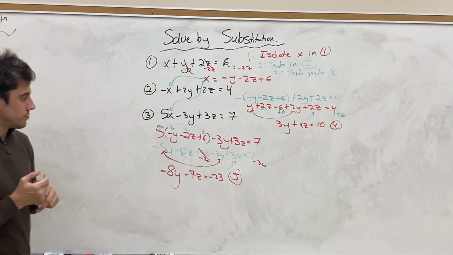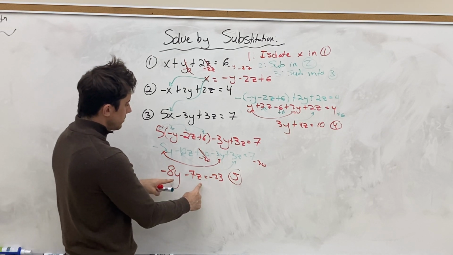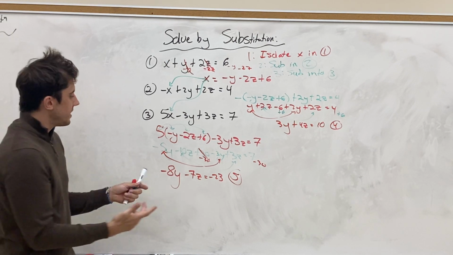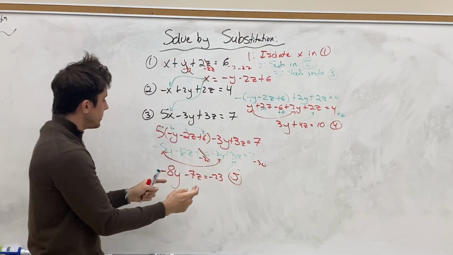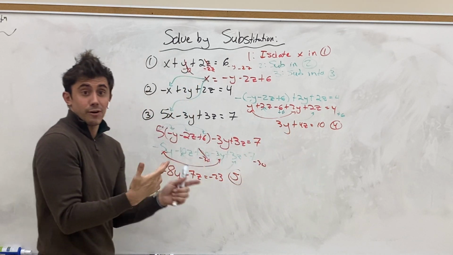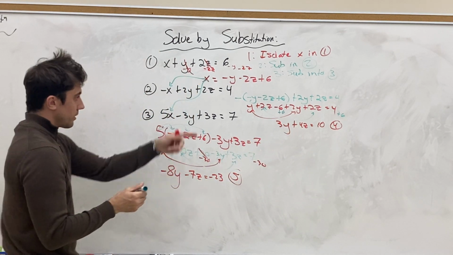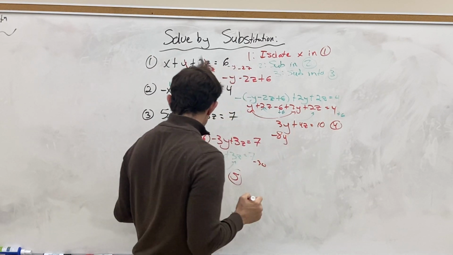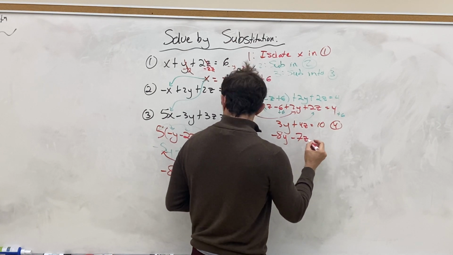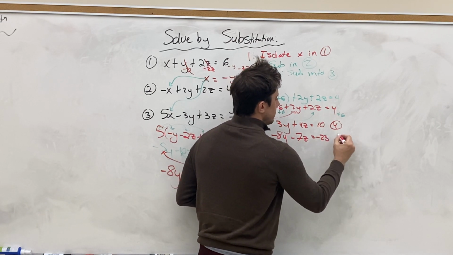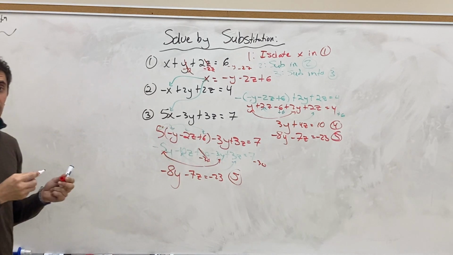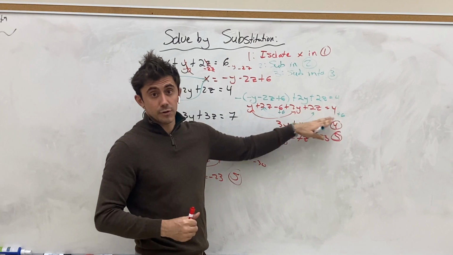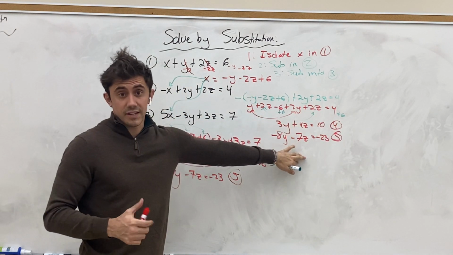Okay, so now we have a second equation with these same two variables. And so what we've successfully done is we've reduced the 3 by 3 into a manageable 2 by 2 system of equations. And hopefully you know how to solve that, right? I'm going to write it over here so that we can easily see it. Negative 8y minus 7z is equal to negative 23. Call that equation 5. And now, right, we have a manageable 2 by 2 system of equations. This needs to be automatic when you get to this step, right? This is a big success.